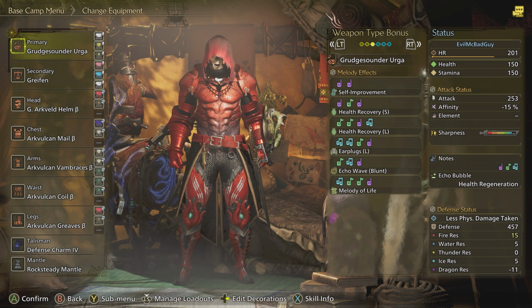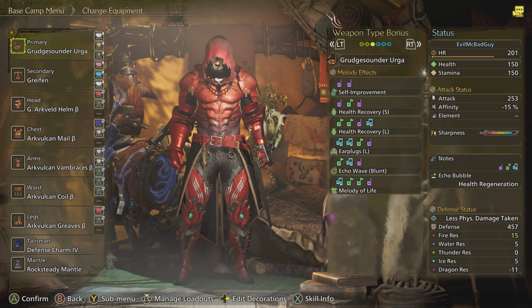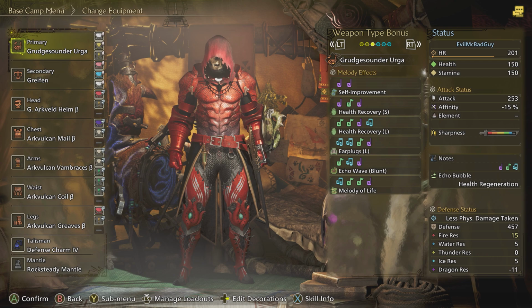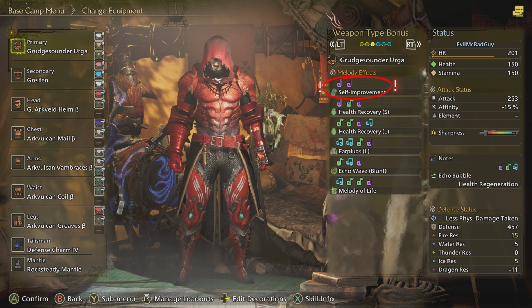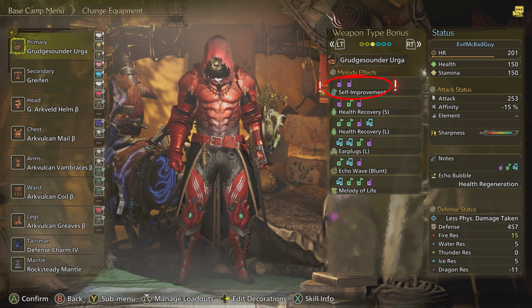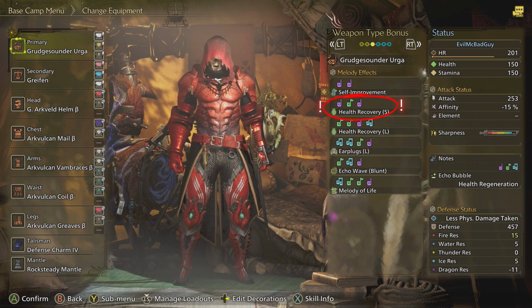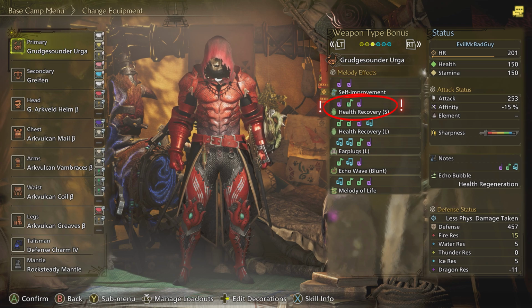The Hunting Horn is a very unique blunt weapon, each with a different melody type to allow us to bring forth different effects. The Grudge Sounder Urga Hunting Horn focuses on health recovery melody effects. We can see that this Hunting Horn here has 6 different melodies, starting with Self-Improvement. Self-Improvement is an armor skill that increases attack and defense after a certain time has passed during a hunt. The next one is Health Recovery Small, which when played will heal us and our teammates for a small amount of our total health, roughly around a quarter of a healing potion.